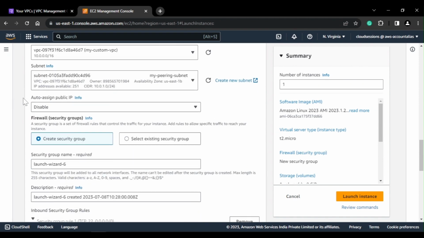And here there is an important thing which you need to notice: there is a field called auto assign public IP. Right now it is disabled because this is a setting which is coming from the subnet. In the subnet this setting is disabled, but you can override it by enabling it. You can select enable from here and that instance will have a public IP. I'll keep it disabled and create an instance.